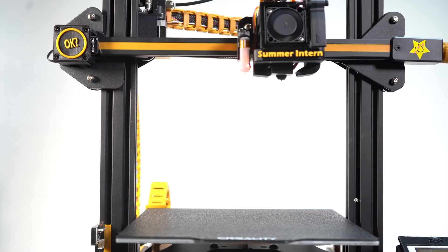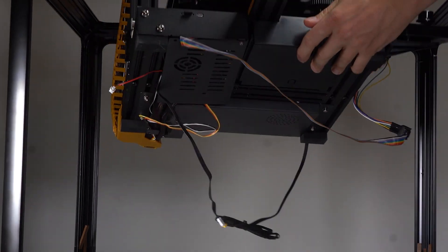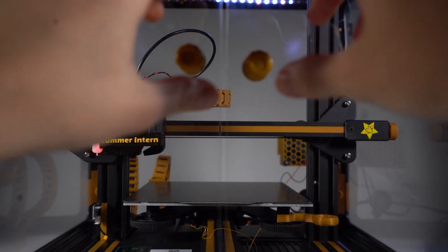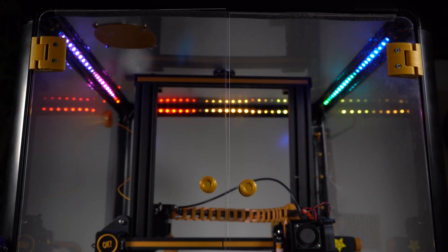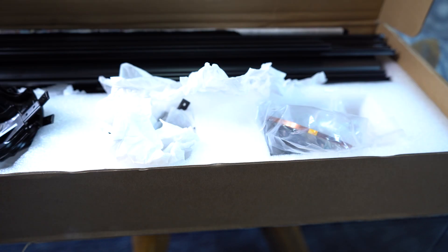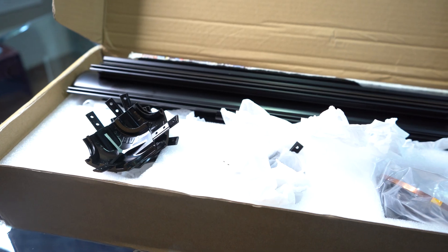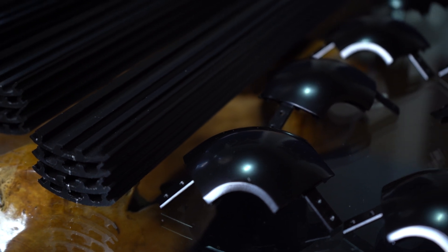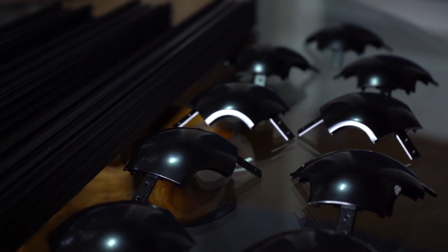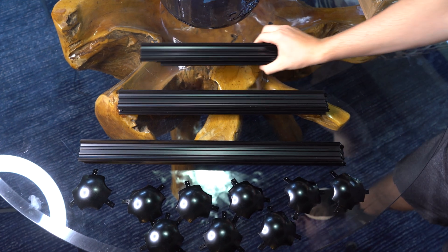So here's what I want for this enclosure — what are my goals? The Ender 3 is basically my test bed for various projects and video ideas, so I want to have the ability to easily remove the printer from the enclosure. It's got to be fully enclosed in order to trap heat and particulate matter, looks halfway decent, and ideally isn't too expensive. So I picked up the BLV enclosure project, which I accidentally picked up because I bought the frame secondhand from a guy on Facebook Marketplace, not knowing they were part of a larger project.